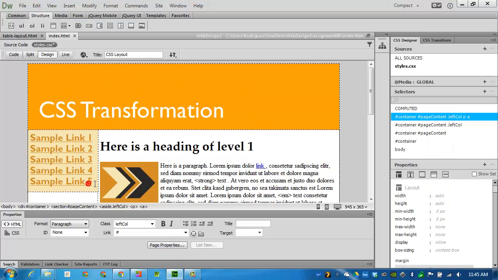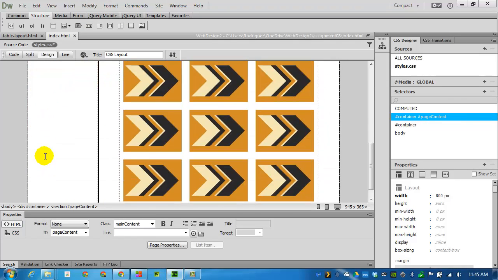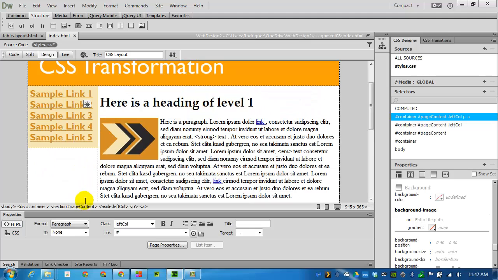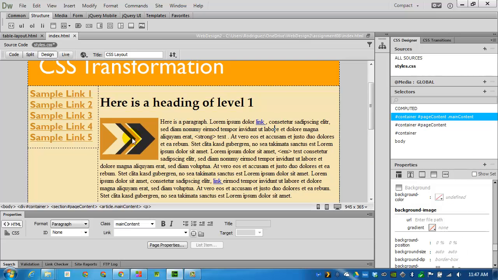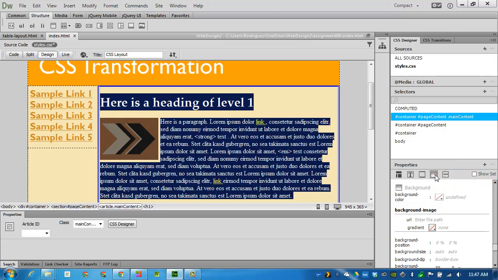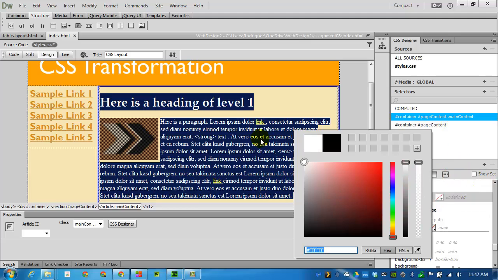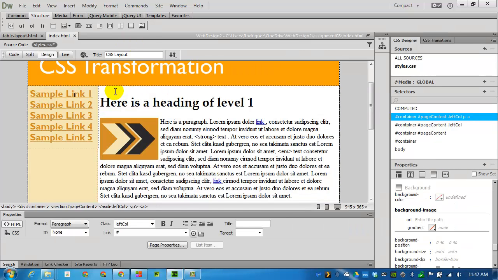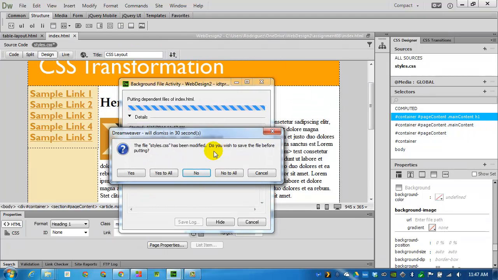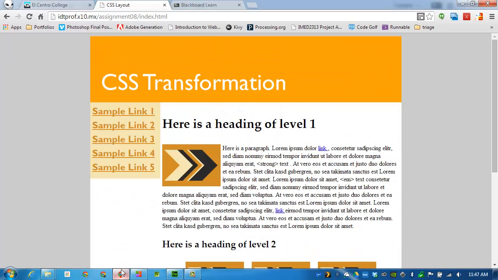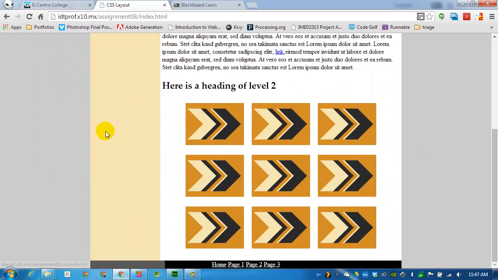I'll go back into Dreamweaver and see what areas I need to change. Page content is the one that has both the aside and the other content inside of it, so I will change this background color by pasting the new one that I have. That changes it to yellow everywhere. However, now I can go into main content and change its background to white. And that way we'll have all the colors represented. I'll put this again to check it out. Reload, and now all my colors are set.